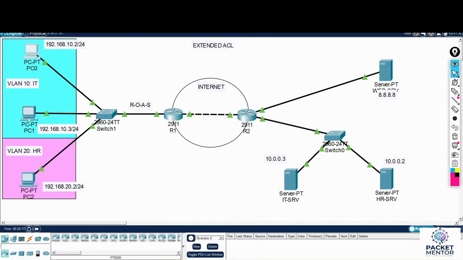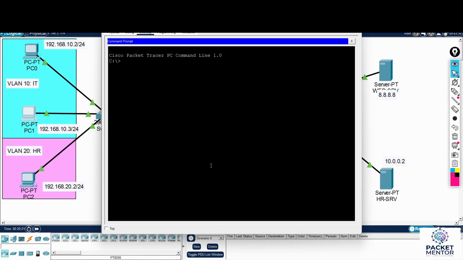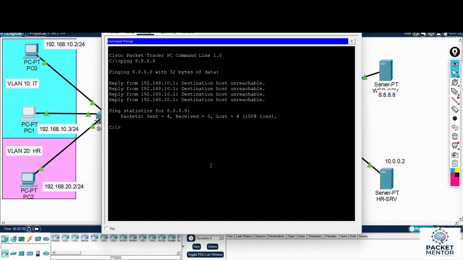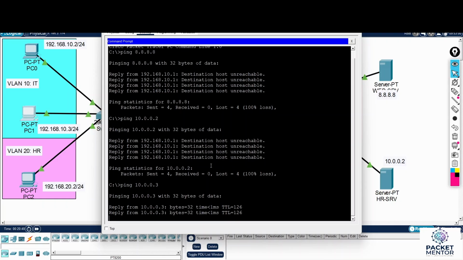So now let's test PC2, PC1. PC1 should be able to access the IT server only. So ping 8.8.8.8 should fail. Ping 10.0.0.2 should fail. And ping 10.0.0.3 should work. Perfect.